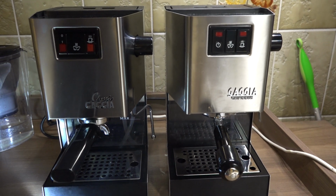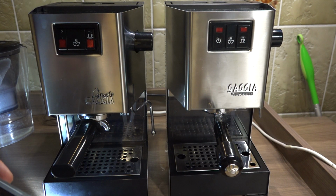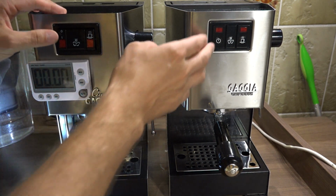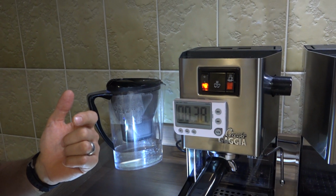Okay, so let's start these guys up. I'm going to put my timer on there so that we can see how long it takes. Alright, here we go. So let's see which one's faster. So anyway, as I was saying, these will take almost a minute, I think, to warm up. There are some new things with the new model, obviously. The biggest thing is the boiler. It went from aluminum to stainless steel. And the second thing is that this three-way solenoid valve is missing, and a lot of people hate that. But on the older model, it turned out that it didn't have a whole lot of steaming power. And we're going to test that in a little bit here.